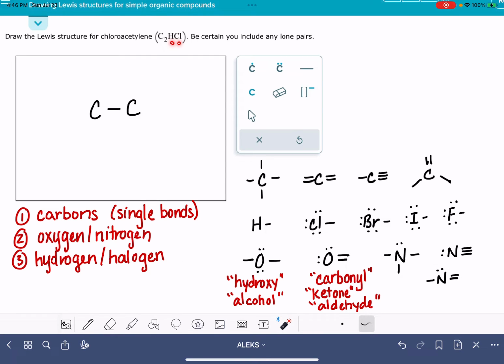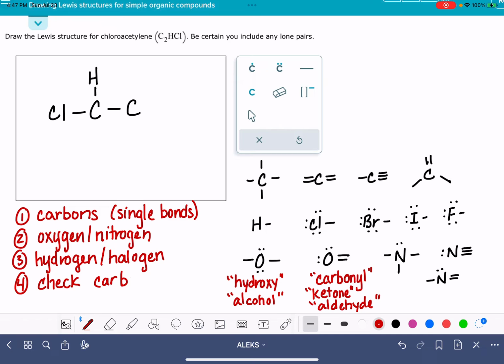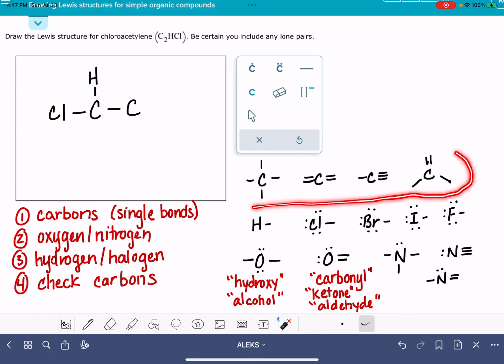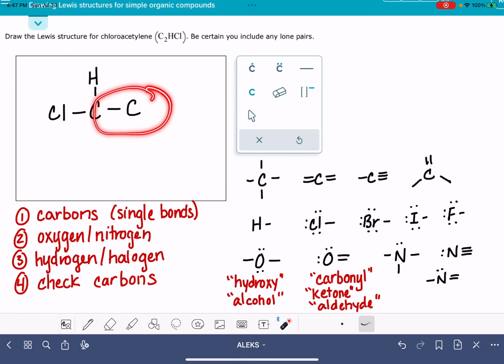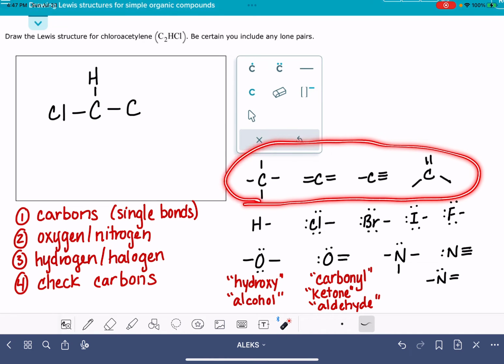So I have 1 hydrogen and I have 1 chlorine, and I am going to just attach them, let's just say I'm going to start off by doing it like that, looking like that. So there I am. Now the last thing that I'm going to do once I get all of that done is that I'm going to go back and I'm going to check my carbon atoms in terms of their bonding. So I have got a carbon atom on the left hand side, has 3 single bonds, and let's take a look at the common bonding patterns for carbon. That is not an option for carbon. 3 single bonds is not an option for carbon. This carbon has only 1 single bond, and that also is not an option for that carbon.